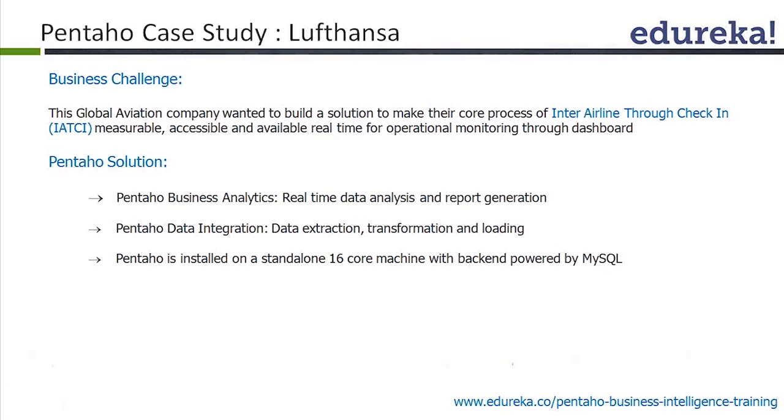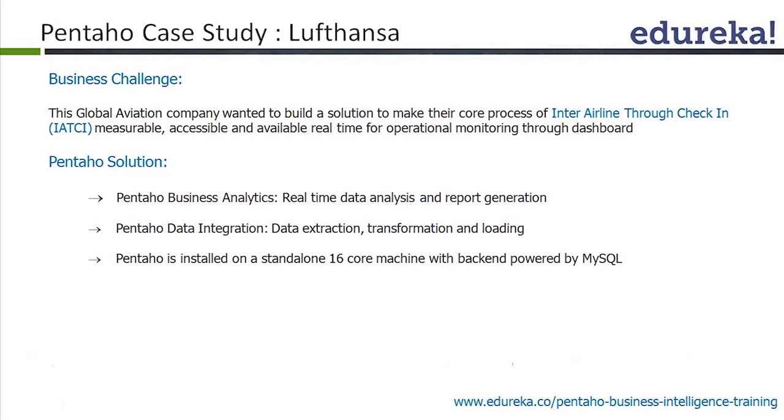And the challenge was, because it was not available in real time, they couldn't measure it, they couldn't quantify it, and they couldn't measure the impact. When I say measurable, there are multiple parameters, but as a business user, one should always think of customers, and customers should not be impacted. So they were not in a position to measure the impact on the customers, on the passengers. That was their problem statement, and they had a lot of manual stuff in their system.